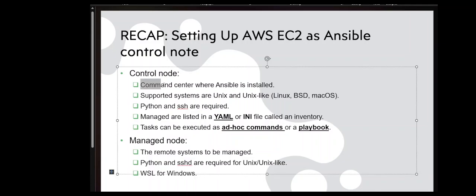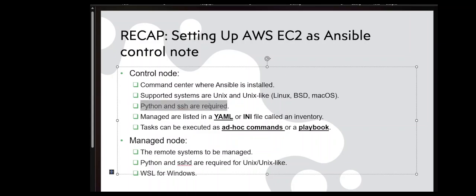And at a very high level, of course, this is just a recap of what we spoke about. On the control node, we need to install Ansible, right? We can use any kind of system. We can use Windows, we can use Linux, we can use Mac. But like we found out for ourselves for the past couple of days, we've been struggling with being able to have consistent Ansible operation on Windows, right? So we've decided to move to AWS Cloud. So that's what we want to do today.